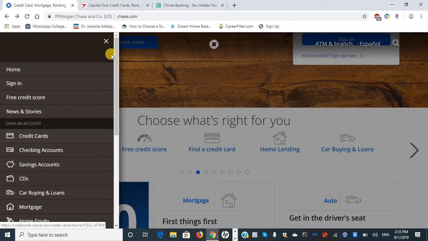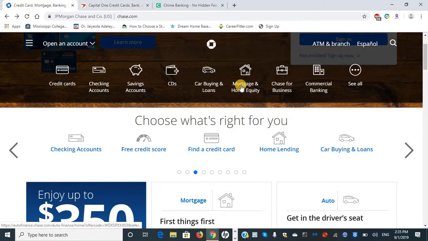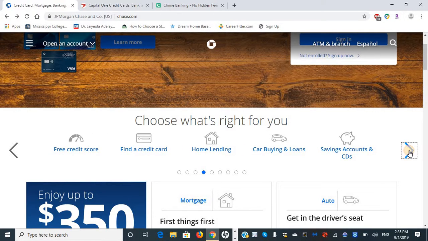So it will be best that this menu bar isn't here. That way, okay, I can access the icons right here, or if I want to look at the icons that are already mentioned here, go in this space right here. But pretty much they want their users to feel comfortable, to choose whatever's right for that user, and just to know the services that they have, just shining light on it.